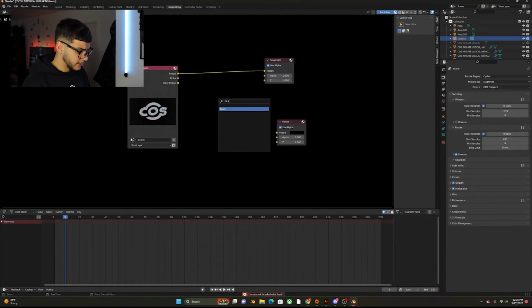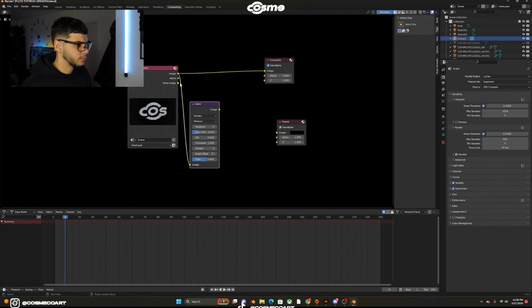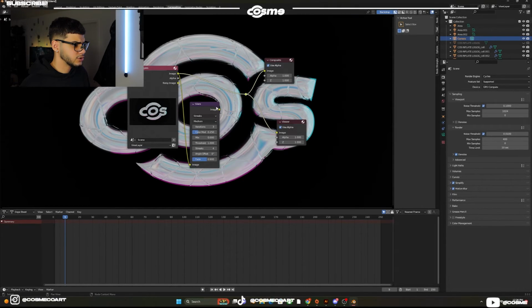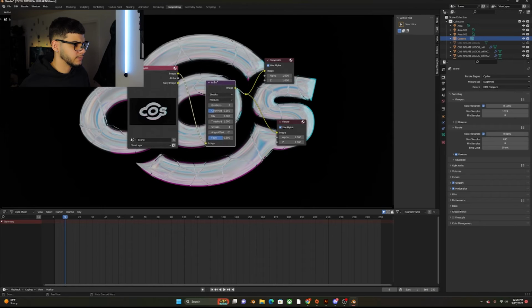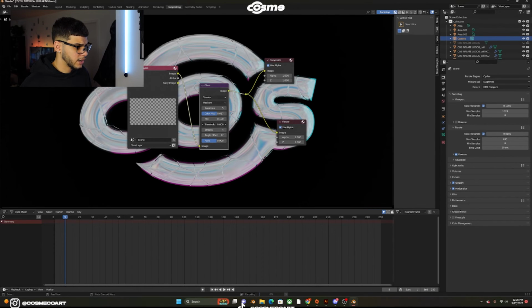We want to search for a glare, and once you have this, you want to drag image to image, and image to image over here. Actually, you know what we're gonna do is select these two like this, shift and right click to cut them like that, and then just select this, and this usually works without a problem. So we have this going on right now. Now from the streaks, you want to bring this up like so, and let's play with it until we get something that could be useful for our animation.